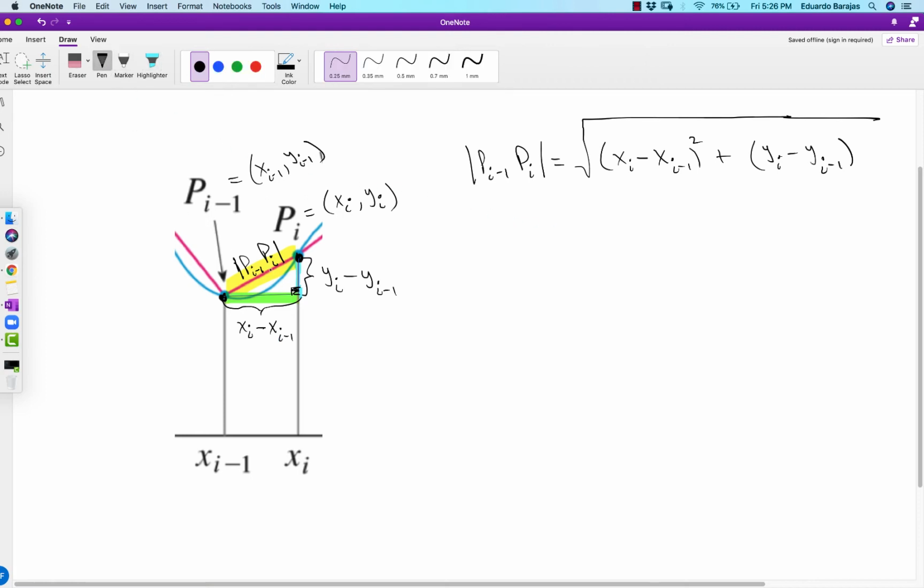Okay, but we can simplify this a little bit more because remember that we divided our space. This was a larger space that went out to b and then came back out to a, and we broke up our space into n equal values. So we had that delta x was equal to b minus a all over n. And so each one of these gaps was a delta x gap. This right here is delta x. Well, likewise, we can adopt the same idea and say that this is also otherwise known as delta y sub i.